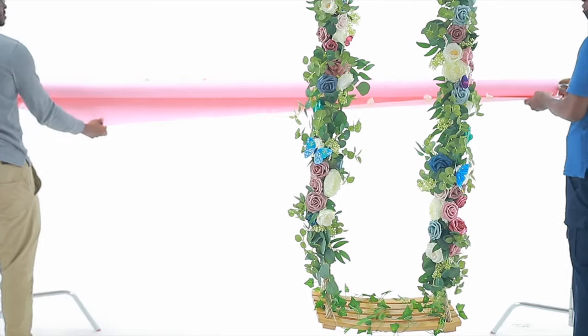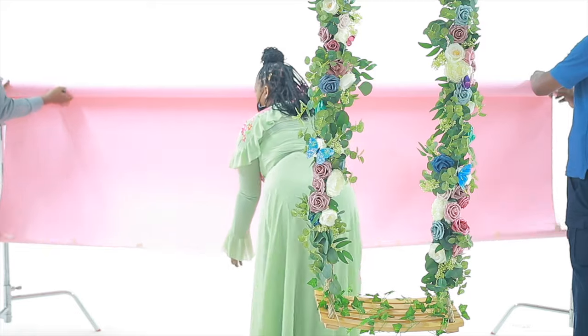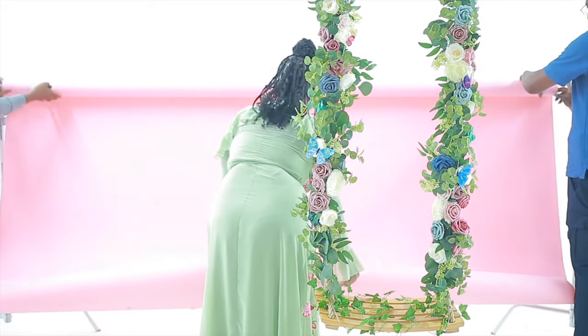Next, we are attempting to put up the backdrop, and this is the color that we're gonna go ahead and go with for the photo shoot.